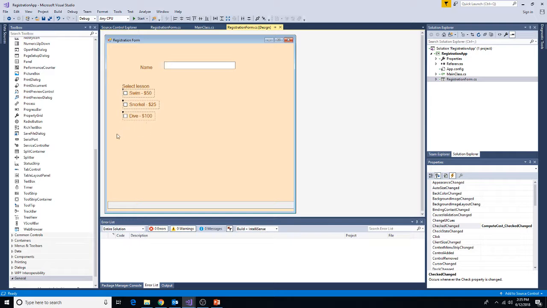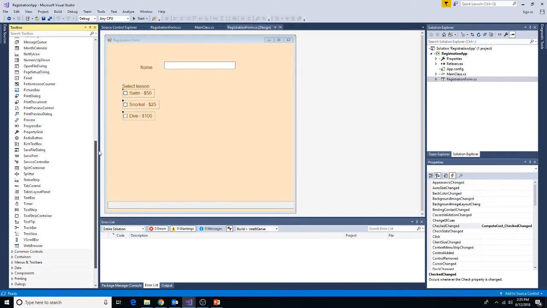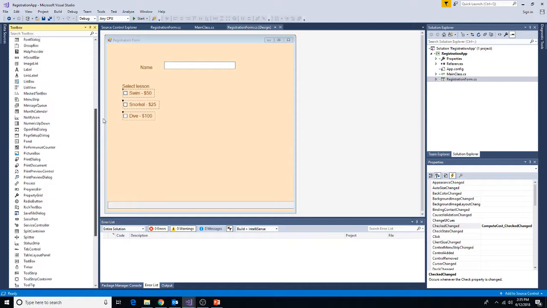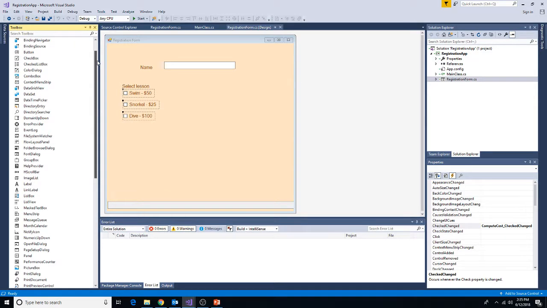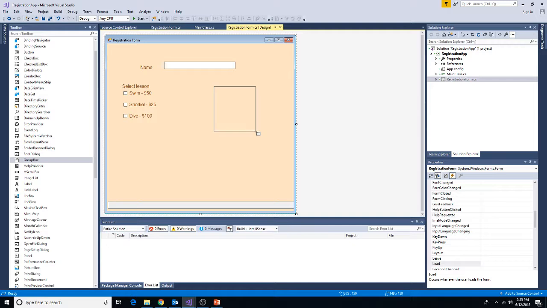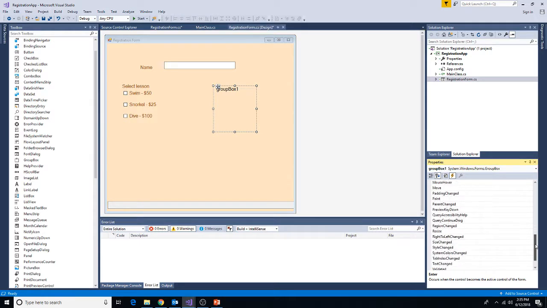Now let's look at radio buttons. Radio buttons are a little different. We need to group them so that the system knows which ones are related to each other, right? Because with radio buttons, we can only select one out of a group. So we have a control that allows us to create a group like that, and it's called a group box. I'm going to place this group box over here. Our group box has a name, and it also has a text property for the title that's being displayed.